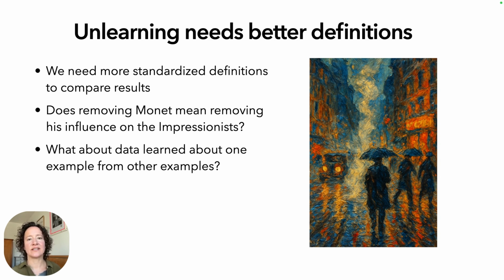And then what about data that's learned from other examples? A very specific thing happened with Facebook many, many years ago, that you could control face tagging in your own images, but you couldn't control face tagging in other people's images. They changed that, obviously, but it's the same thing. I take a photo of me, I can take it down. Somebody else takes a photo of me, I probably don't even know it's there. So what data and information is extracted about particular persons or particular examples from other examples? This is a problem we need to address, at least from a practitioner standpoint: do we count this as part of unlearning or not?